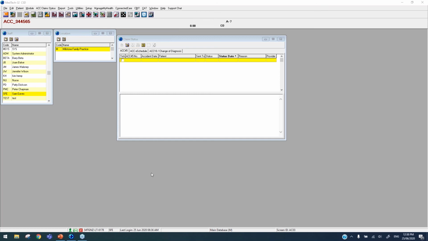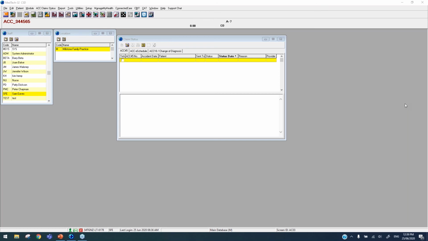Fabulous. Thank you for that. We have had a couple more questions roll in as well. Will we no longer have to upload claims through utilities ACC45 electronic? That would be for you, Prashant. So you still have to submit the ACC45s through the same utility that you were using previously. It's not an instant thing where once you click OK on the ACC45 form, it'll go. You still need to go to the utilities and use the batch mode, the unload utility has to be used. And only then it will be submitted to ACC. You just select the ones you want to submit and then send it off.